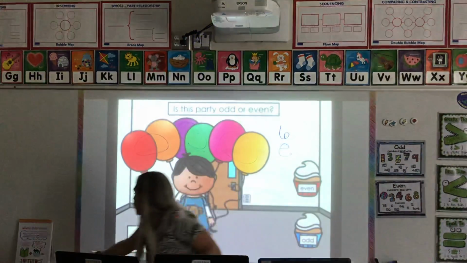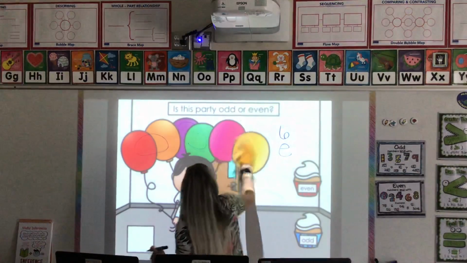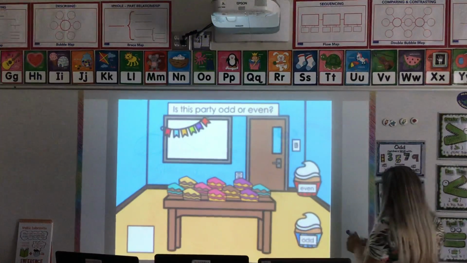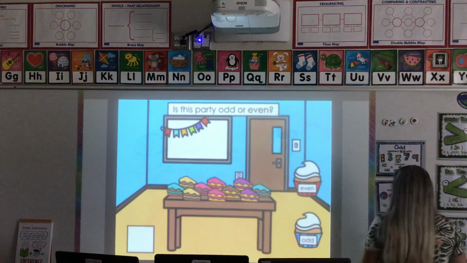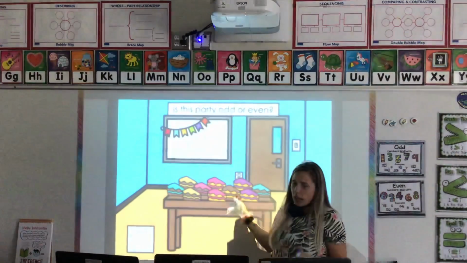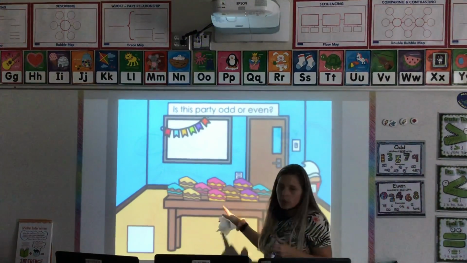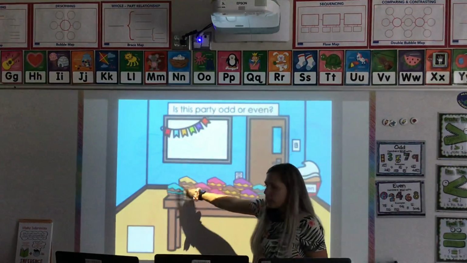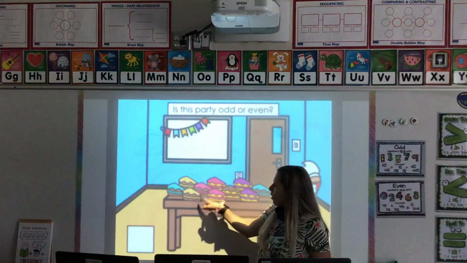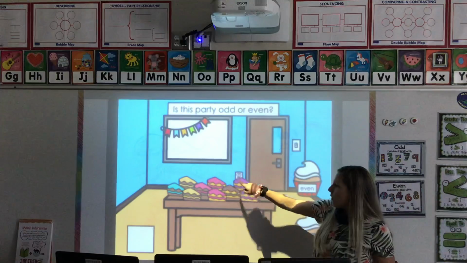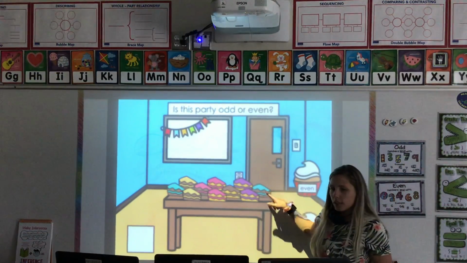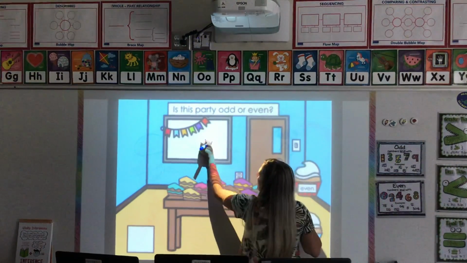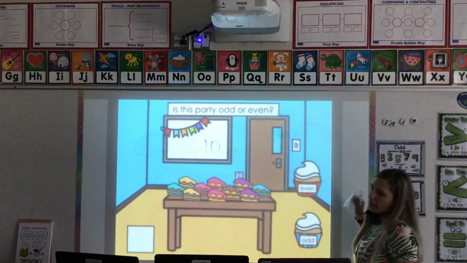Good. Way to go. We could do some cheers. These markers do not erase good. Ooh, now we gotta count some cake, which might be a little hard for you. So I'm gonna count them if you can't see them. All right, 1, 2, 3, 4, 5, 6, 7, 8, 9, 10. So everyone should have 10 written on the whiteboard. Because I just counted it.